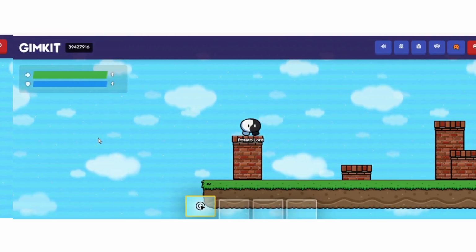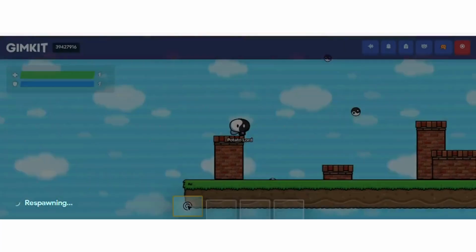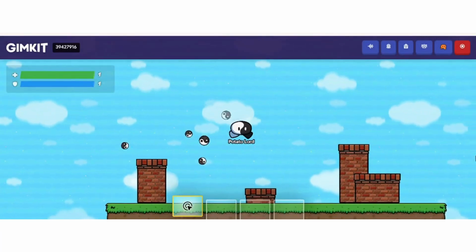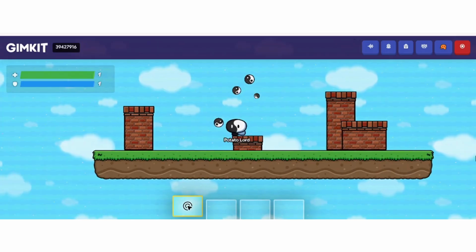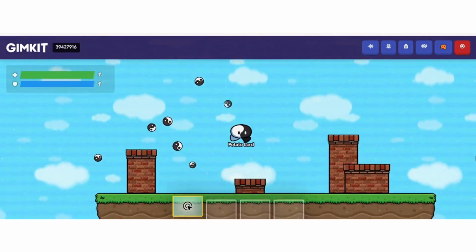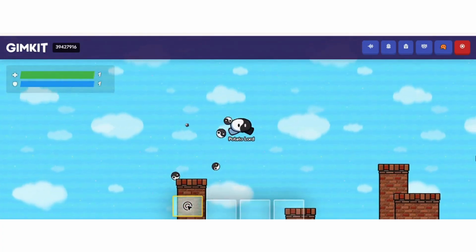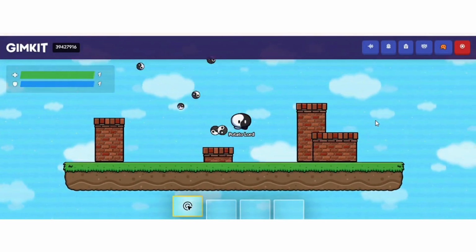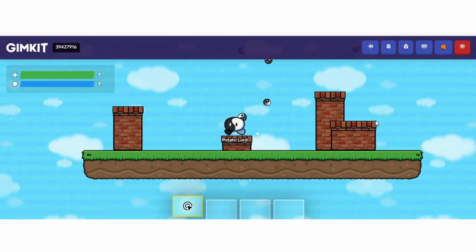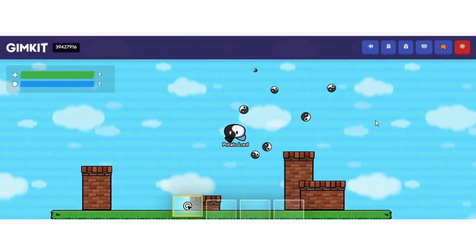On to tip 8. Tip 8. If you want to create a don't look down style game mode, where if you fall, you die, do not use lasers. In the short term, like such a small platform as this, lasers will cost less memory than zones. However, if you want to coat the bottom of an entire map, then you should absolutely use death zones. Since also death zones can be invisible, and as an added benefit, they are really easy to customize, and you can give them good visuals.